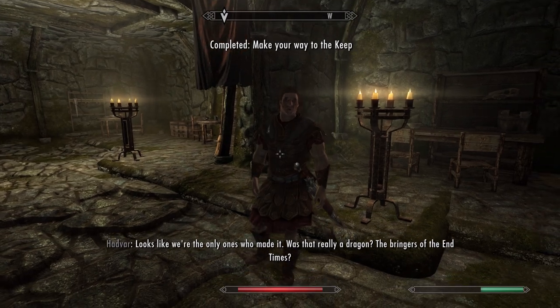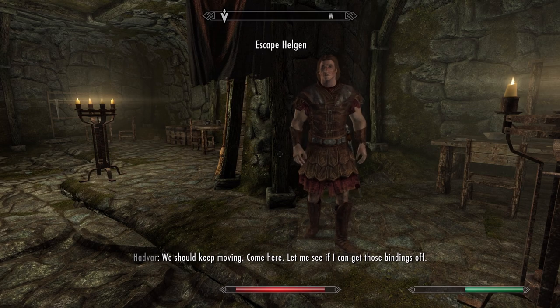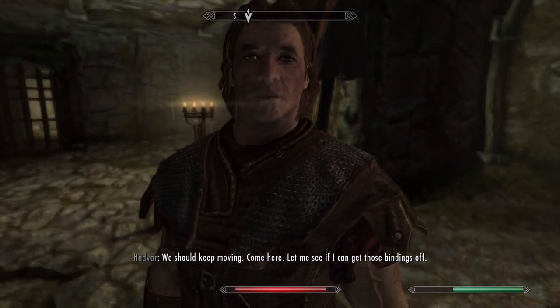Bump skip Hadvar to get him to hustle along here. Hustle up there, and untie us. And then we're going to do the dungeon test.